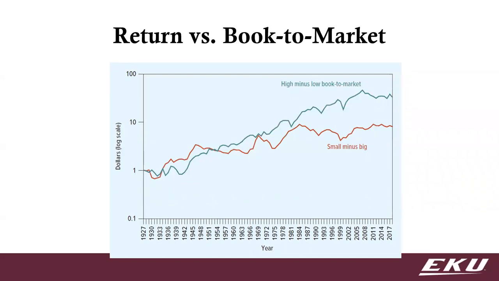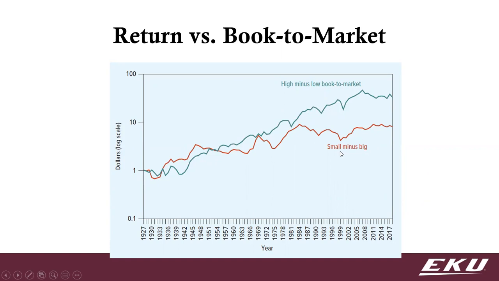market value, right? So if from accounting, we had machinery we bought and then we depreciated it, and so the book value of the machine could be zero, right? We could completely depreciate the machine. However, that machine still has market value, right? And so looking at book to market, that ratio, if you take the high firms and then you subtract from that the low firms, then you see how there's this excess return that occurs, right? High minus low, and you see how it changes over time, right?